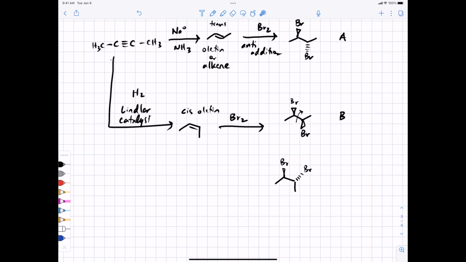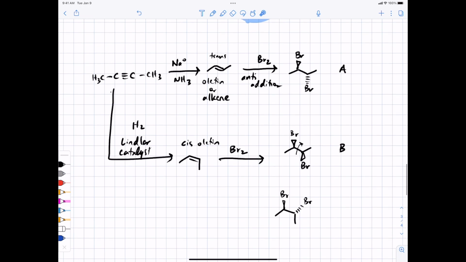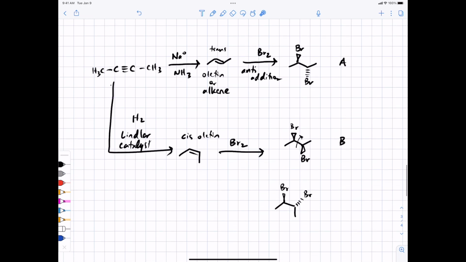Questions you want to ask about this? I mean, I'm giving away all my secrets. I can guarantee you there is a problem like this on the exam. It might not involve vicinal dihalides, it might involve epoxide stuff, but if you get these two mixed up, you're going to lose some points, and I will not give you partial credit because I've warned you all, right? Okay. I told you so is never comforting after the fact. I'm hoping that threatening you that I will tell you I told you so might motivate you to master some of this stuff. All right, questions?